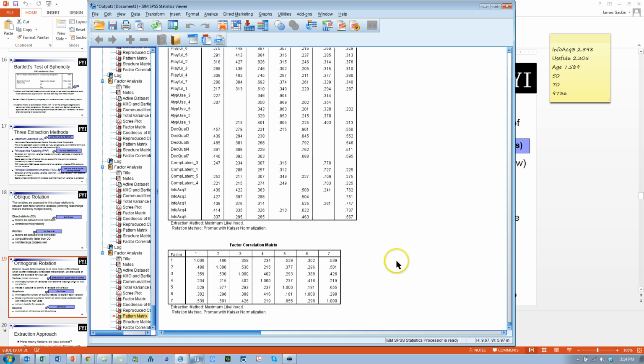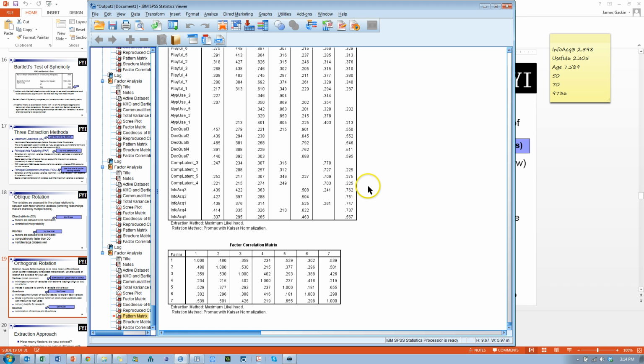We also can look at convergent or discriminant validity here in this table. In this factor correlation matrix, this says for each factor, how are the factors correlating to each other? We want them to be less than 0.7. And it looks like we're pretty good, except here this 0.655 is getting close. That's factor 5 and factor 7. I'm guessing those are information acquisition and decision quality. Yep. So we knew that we had some discriminant validity issues there to begin with. We've sort of cleaned them up, but it's still borderline. 0.655 is pretty close to 0.7. So we have convergent and discriminant validity.